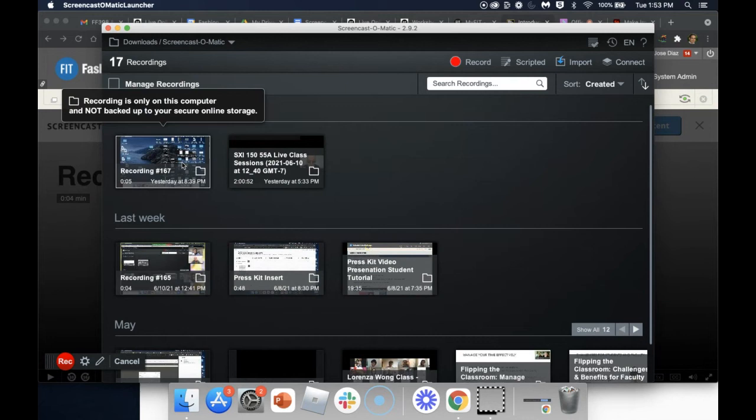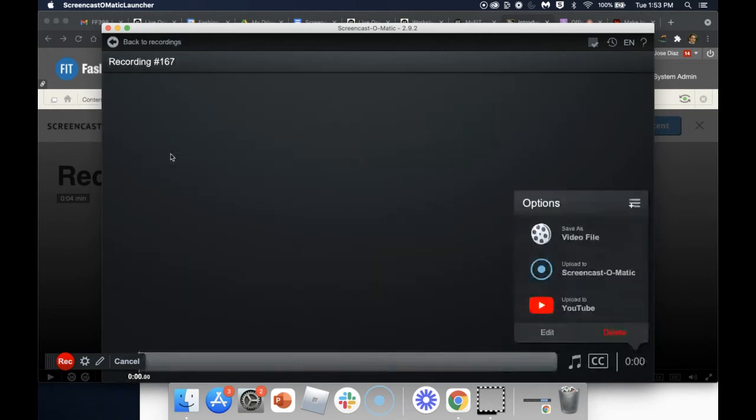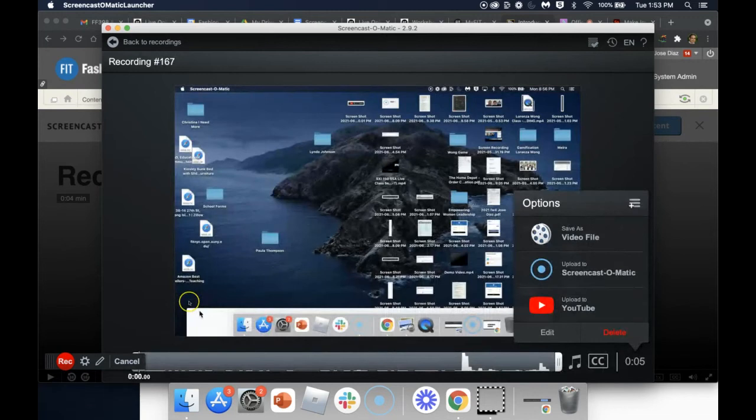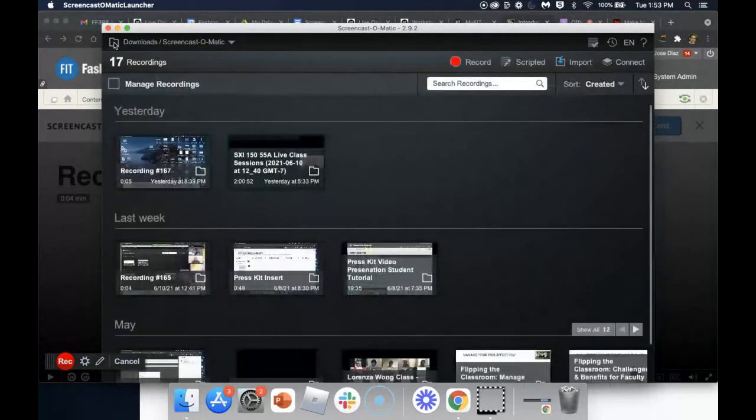So if you haven't been captioning your videos and you've been using Screencast-O-Matic just to record and you forgot to add the captions, then you can go to. But I wasn't using Screencast-O-Matic. I was using my Google Drive camera. Oh yes, so that's a great point.